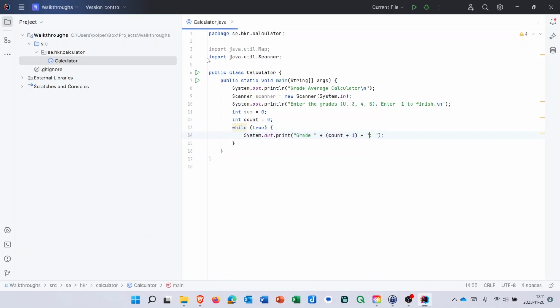So I want the cursor to be right here when I enter the grade from the keyboard. So that's why I only have print and not println. So this line here will say grade and then 1 in the first iteration of this loop, colon. Grade 1 colon, and then on the second iteration grade 2 colon, and so forth.